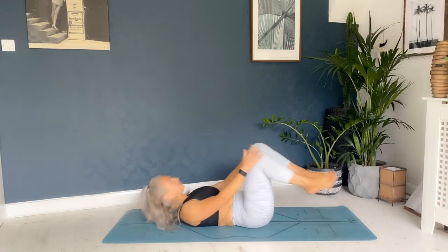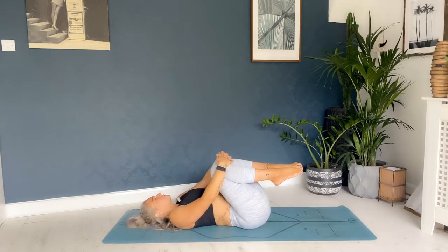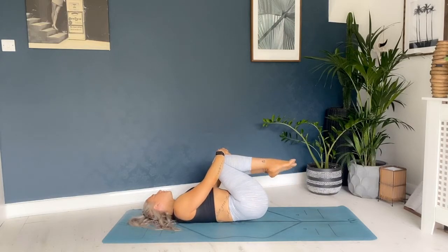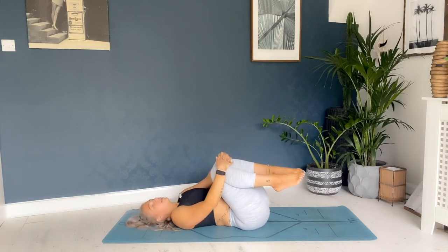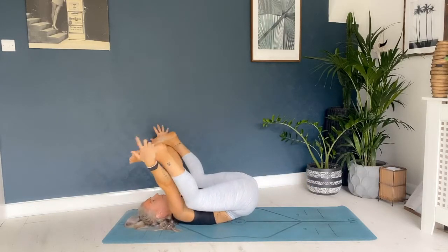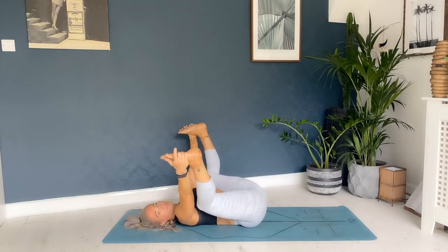Bring the knees into the chest. Give yourself a hug. Rocking from side to side. Really pressing the lower back down into the mat. So you can stay here if this feels good, or maybe finding your happy baby. Just finding that last release for the hips.